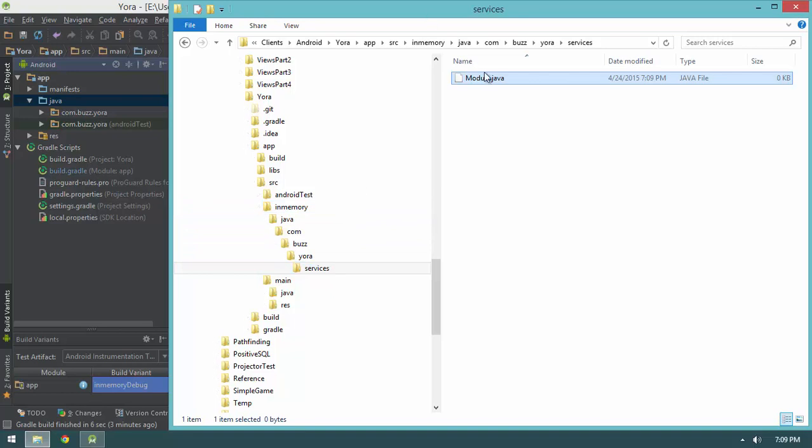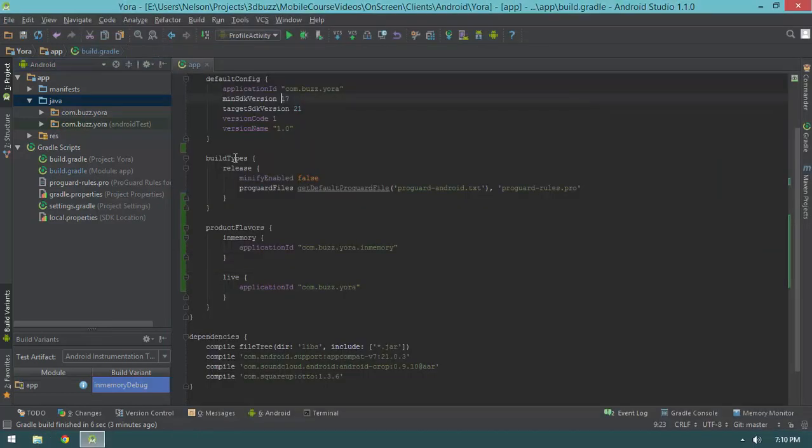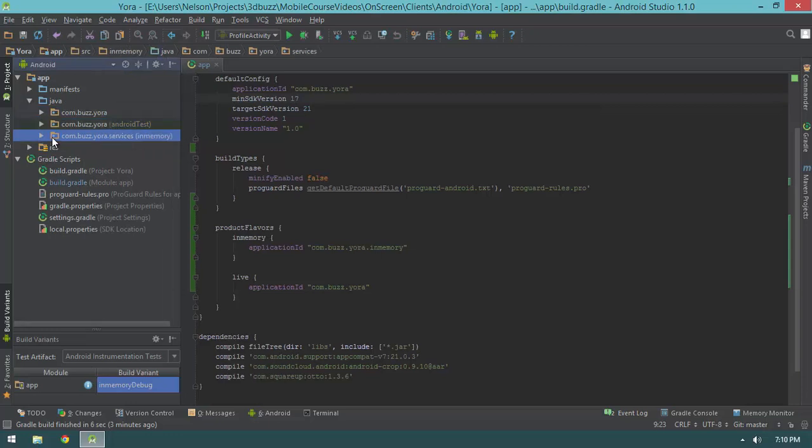Anyway, and I have my empty module Java. Now when I come back into IntelliJ, notice how IntelliJ has picked up on the new existence of that folder. I do honestly believe there's a way to do this within the editor. However, it's not intuitive. I haven't bothered to look at the documentation because for me it's just faster to go ahead and create the folders on my hard drive manually.